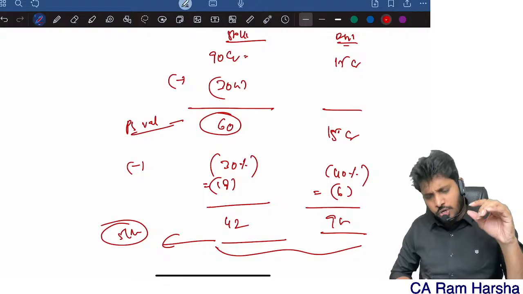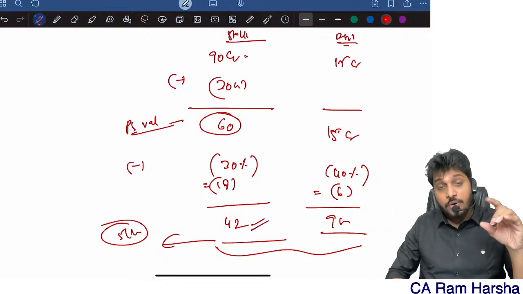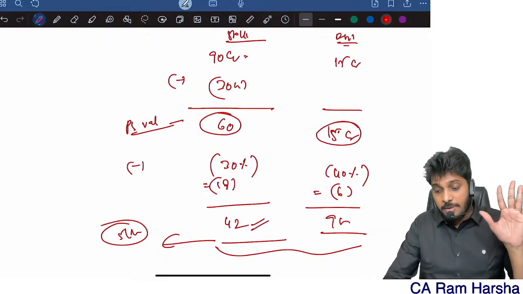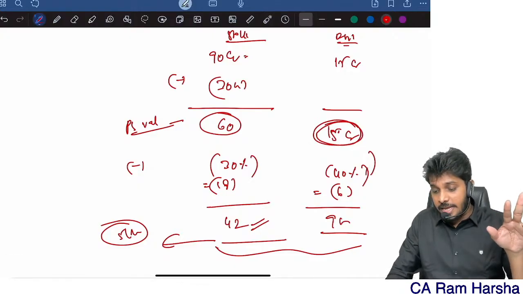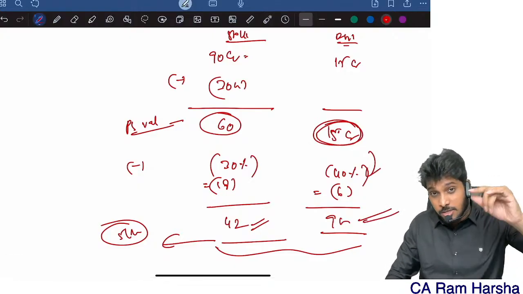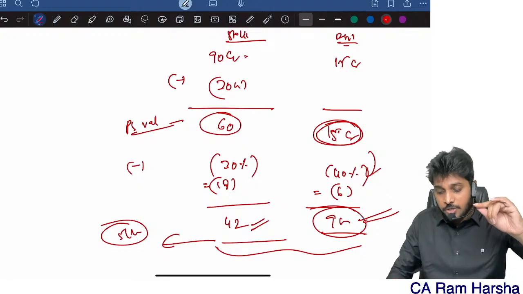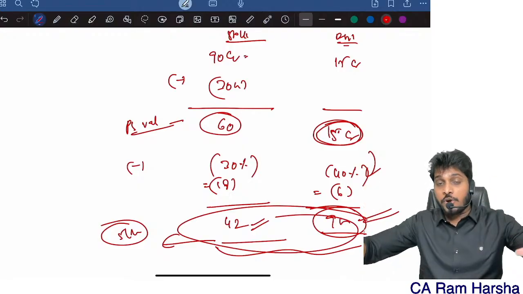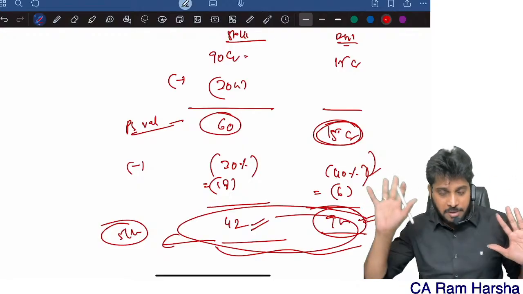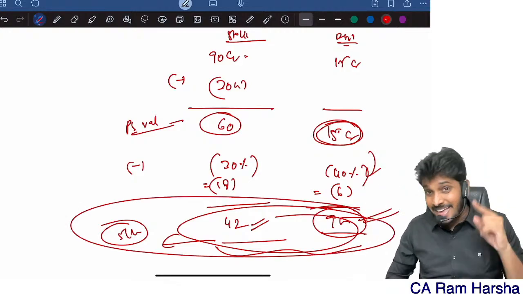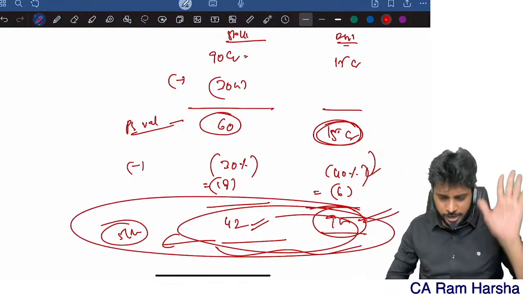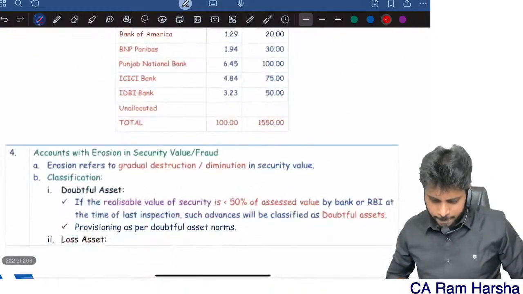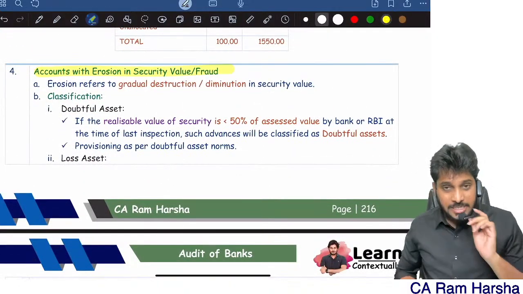In this my own stock, eliminate the margin, and the balance amount you can draw as money. Debtors also: eliminate ineligible debtors, then out of that eliminate margin, and you will get the considerable debtors ultimately. So this much you can withdraw in the form of an OD or cash credit from the bank. So this is how drawing power has to be calculated. Remember this particular format.